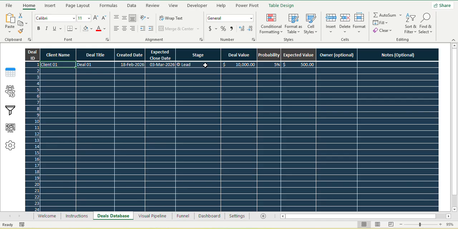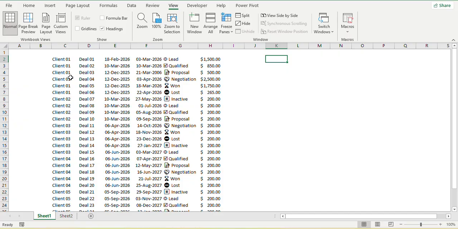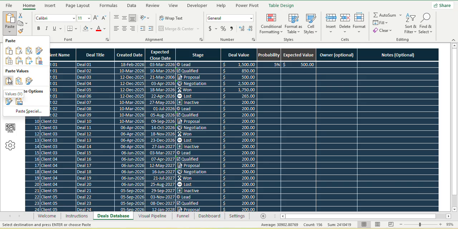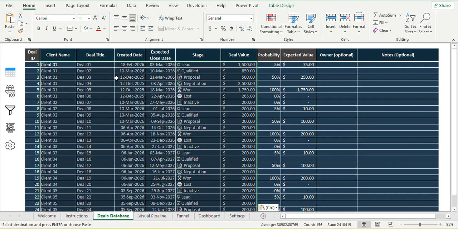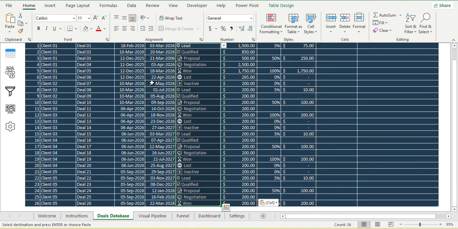So what I'll do is that I am going to paste the data back in again. So I'll go here, I will just paste the data here, because you don't want to see me typing. Okay, and here you can see that some of the stages are not entered correctly because we have updated it.